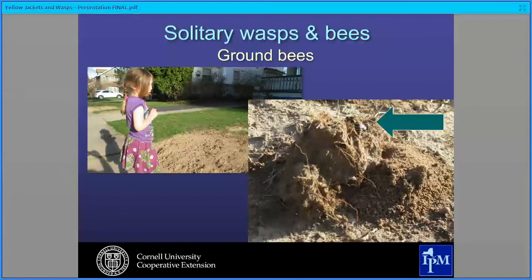And then we have many species of ground bees. We're finding how important these are as pollinators. This is one common species in about mid-spring in our area. This is my street. And they are, particularly as with the cicada killer, attracted to light, often sandy, poorly vegetated areas. So this was a site in the front yard of a neighbor of mine which had some excavation done, and grass was not growing yet. And that spring it had quite a few ground bee burrows.